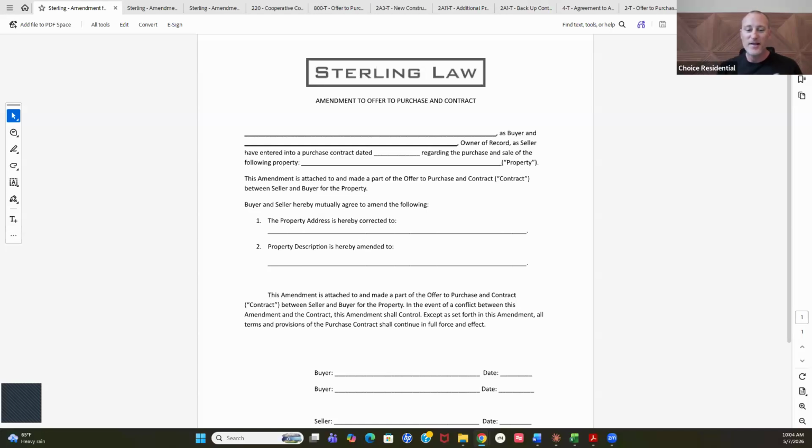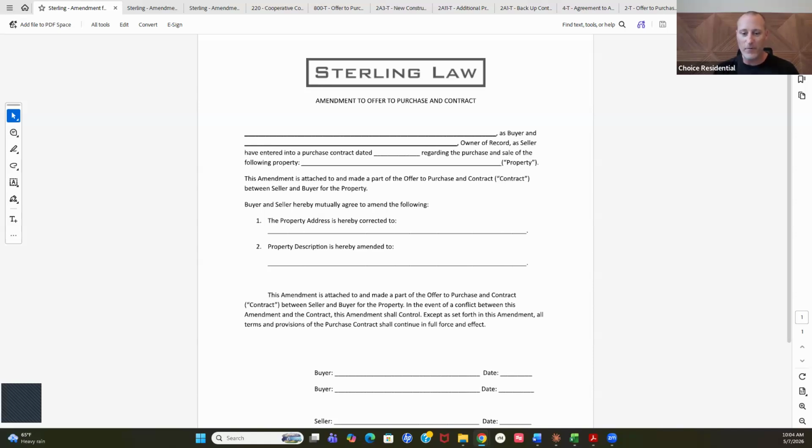And this is relating to either the address, the buyer's name, or the seller's name. Because what can happen sometimes is you get all the way to closing, or right before closing, and the lender says, oh, by the way, the zip code on the offer to purchase, on the contract, has the wrong number. It says 27511, but it's actually 27513. And nobody caught it along the way, but then you're scrambling right at the end to make a change. Or maybe the buyer is actually a junior and you forgot to put the JR on the end. And a lender, when they catch that, is going to require that change.